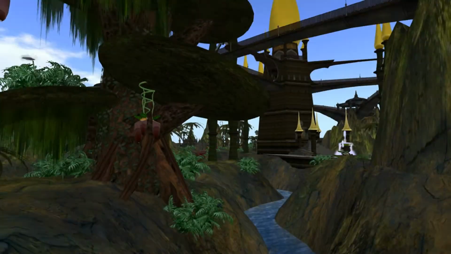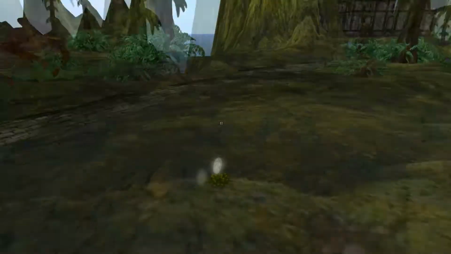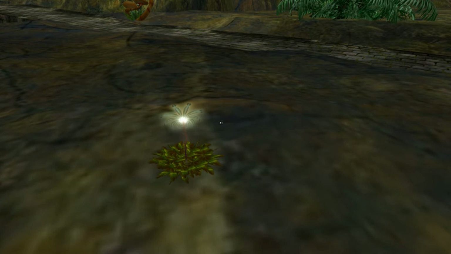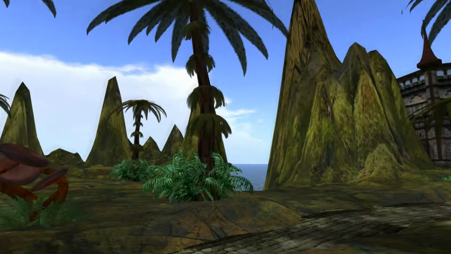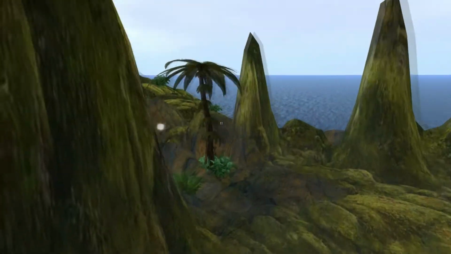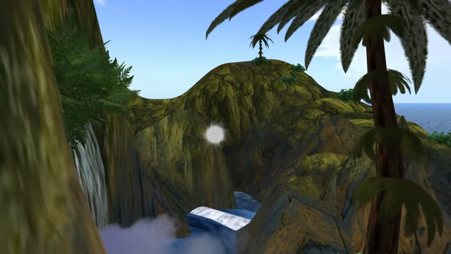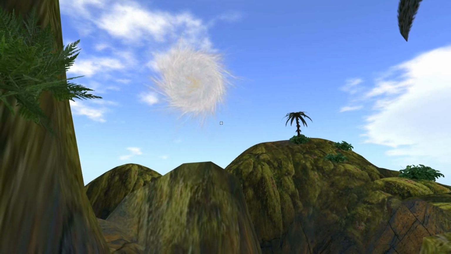Little bridge down below. I guess maybe if you wanted to find a way back up towards the ground from the water. Well, that's neat. Don't see that anywhere else here. I've been seeing these around a couple times. I think these might be throwing the dandelion particles out.